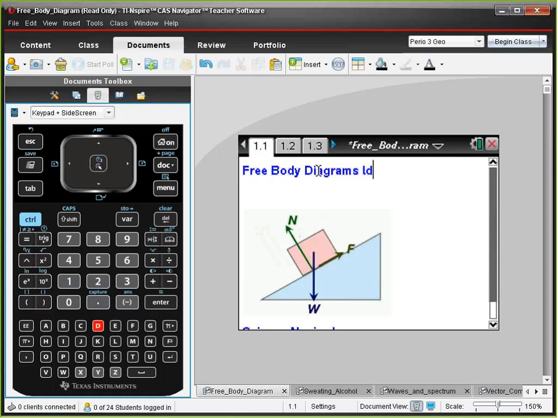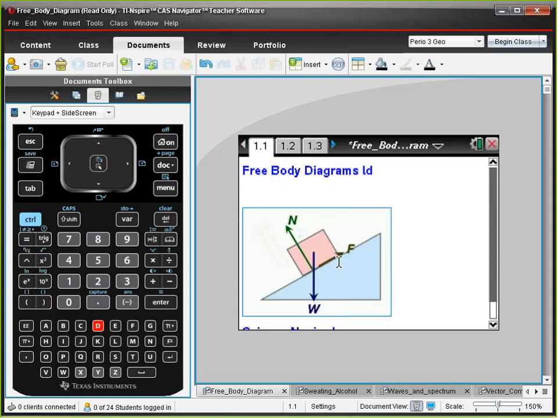A couple of things on this page is we can pull in images. This is an image right directly from the web. We dropped it in so that you can bring in a bridge or bring in a free body diagram or something like that for your students to actually do some math on, or some physics on, or some chemistry or biology on.